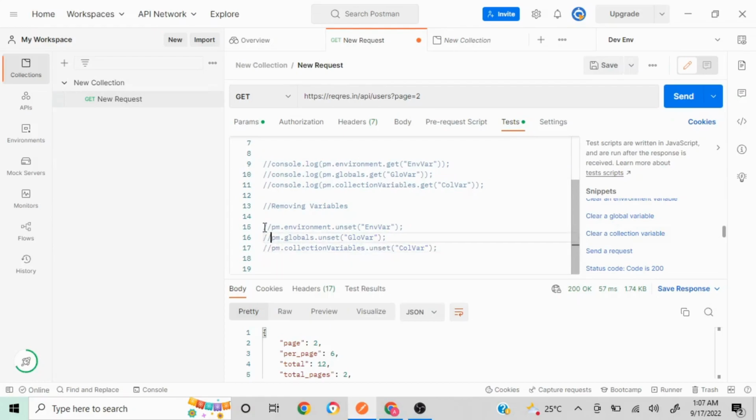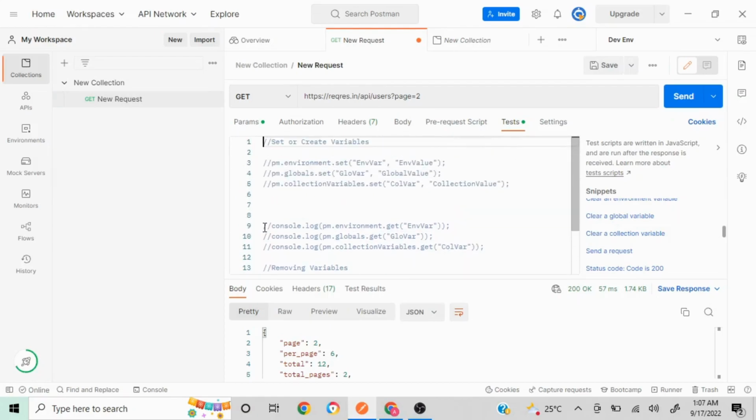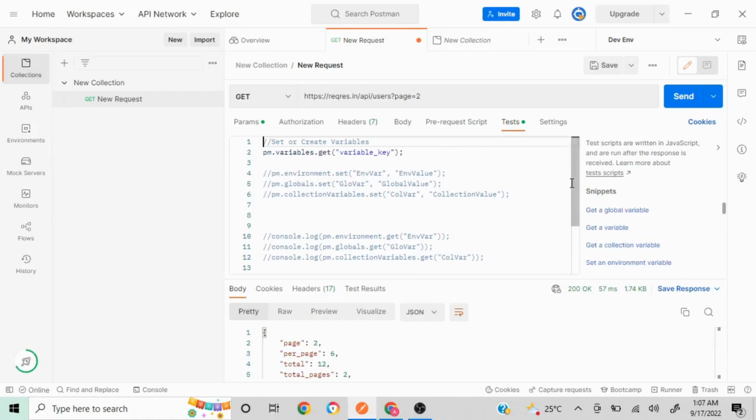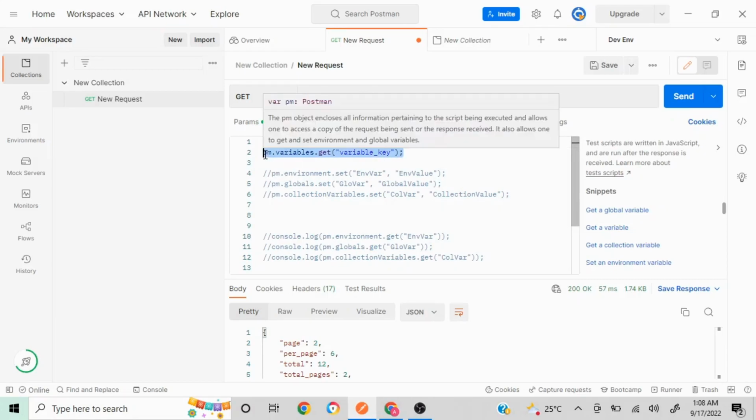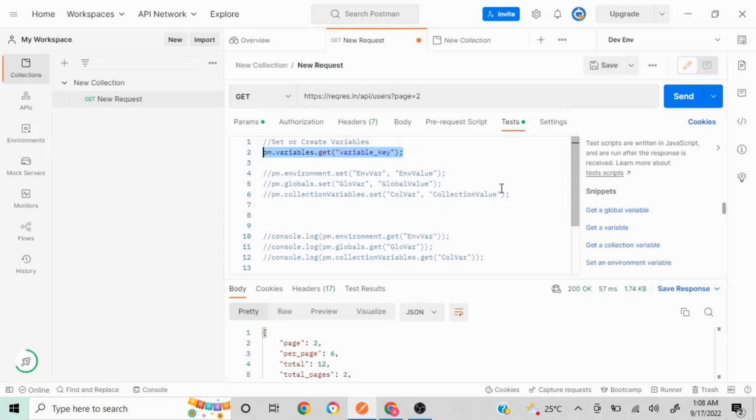So we have discussed all the snippets regarding variables. There is one more snippet here which we have not discussed, which is setting and getting a variable. At least in my Postman version, I was not able to see a snippet for creating a variable. But you can write it.